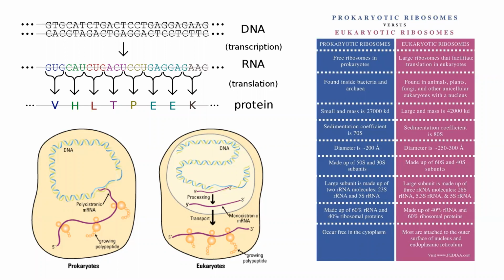It actually consists of this ribonucleoprotein particle of 70S in prokaryotes, including bacteria, and 80S in eukaryotes, which are composed of two subunits, the 30S and the 50S subunits in prokaryotes. So the smaller one is the 30S, and the 50S is the larger one, and 40S and 60S in eukaryotes.